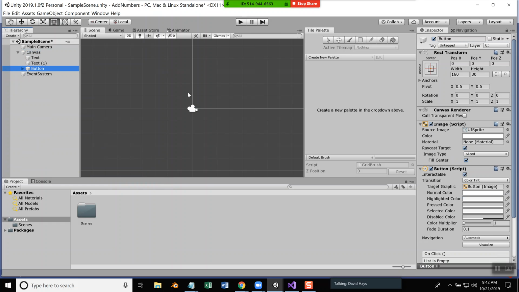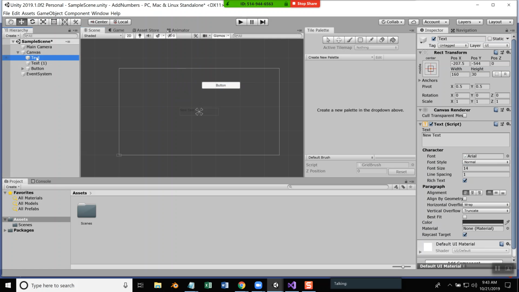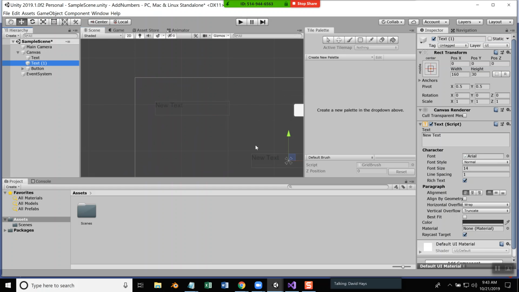Now I got button selected, and if I put my mouse over here in this gray area, if I press F for focus, it'll focus in on that. And my button, I can use the arrow to move them to different locations. Actually, I guess I want this up here. Okay, my text here. If I do an F, I don't know why it throws it down there. I'll do an F, bring the focus in there. This text is in the right place.